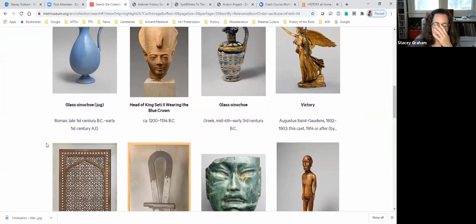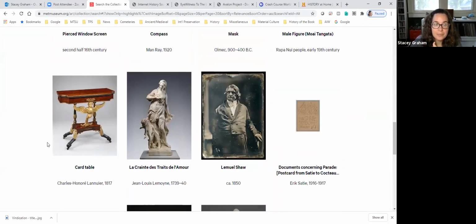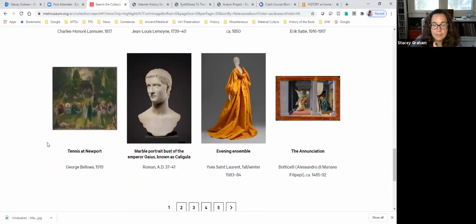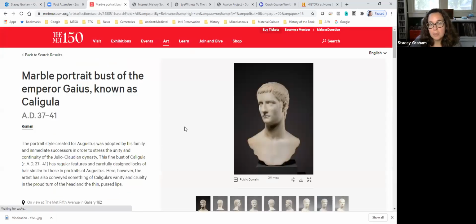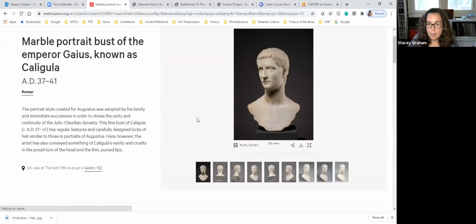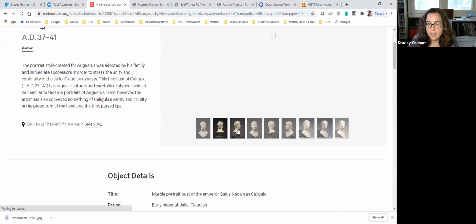It's great for introducing students to the concept of material culture and how these are primary sources the same way as a document or a photograph is. And so for instance, you go to this marble portrait bust of Gaius Caligula, one of the Julio-Claudian Roman emperors, and you can see all the way around his head.